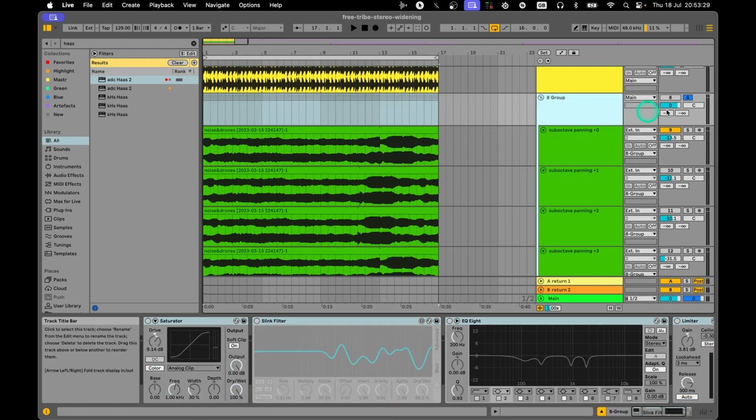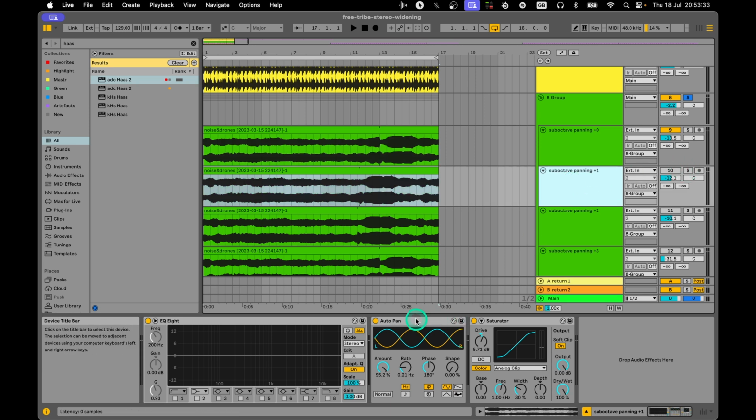And then you add an auto pan to move one of them to the left, and in the meantime the other one is on the right, and they crossfade each other and create a new sound. You basically morph these sounds together, but without both of them playing at the same time.